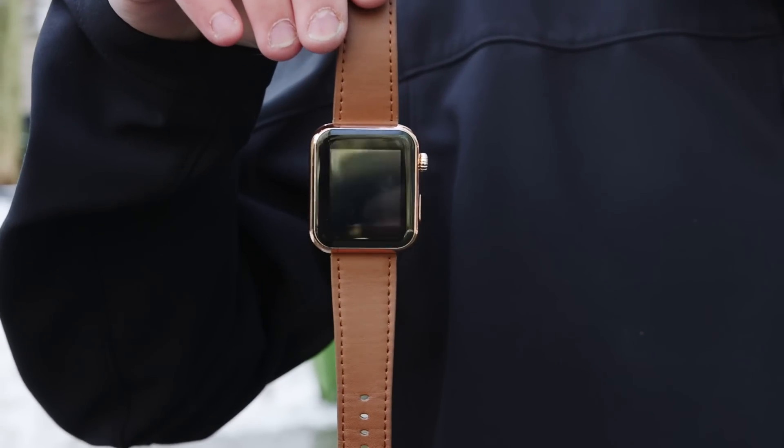Hey, what's up guys, Keaton here. So we're in New York City with this wonderfully fake Apple Watch. We're gonna have some people try it on to see if they're gonna buy it later this year. I'm here with my buddy Mike Cronin from youtube.com/mike to help out with this video. Without further delay, let's go out in the freezing cold and talk to some people.